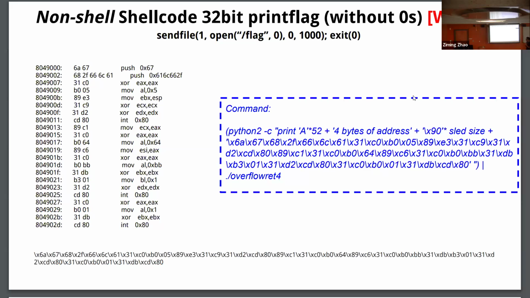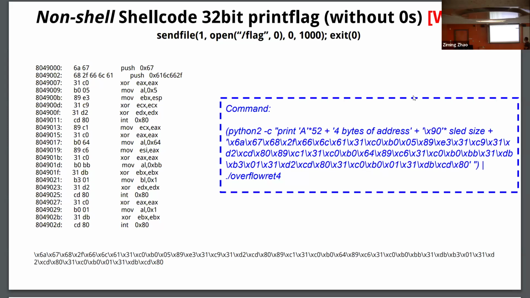Okay, so another question is, like you asked, sometimes we do not necessarily need to get a shell, right? Our goal in this class is to get the flag. So we can write a piece of shellcode just to get the flag. This shellcode will not create a new process, or replace the current process. Because of that, we do not need to use the set UID system call. So this shellcode actually executes in the address space of the buffer overflow program, but still running as the buffer overflow program.